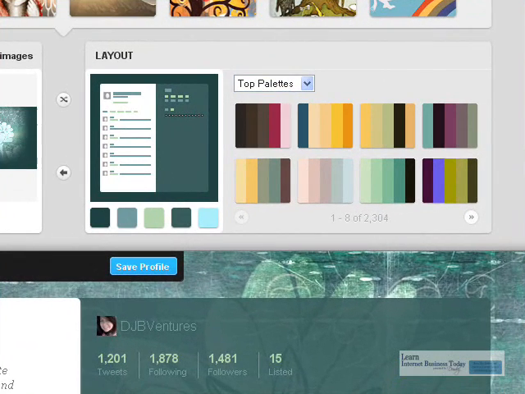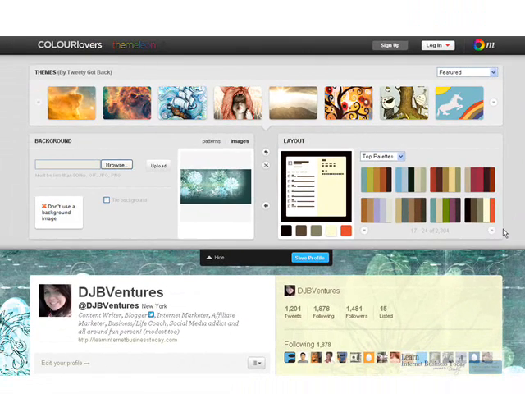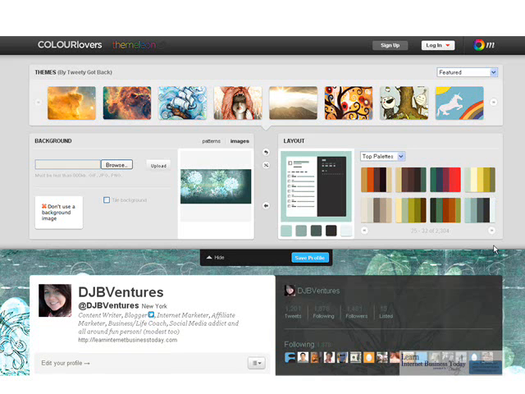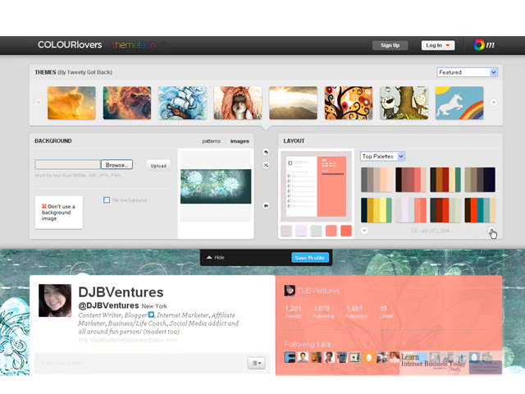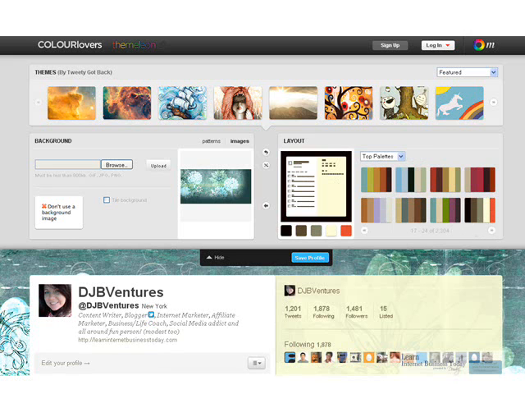And up here, you can actually select other palettes. That changes these colors here and the text on your Twitter profile. I'm just going to kind of page through. You can click on them and it'll change down here so you can kind of see how it's going to look on your actual Twitter profile. And there are so many here. So, you know, you can go through and kind of pick one you like. I'm going to stick with this one for time's sake.